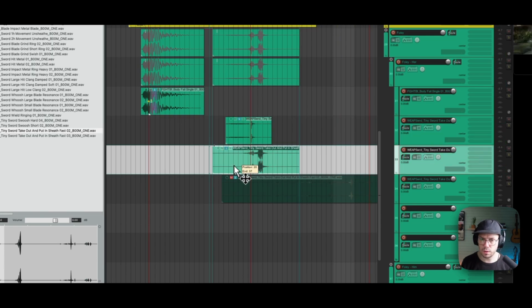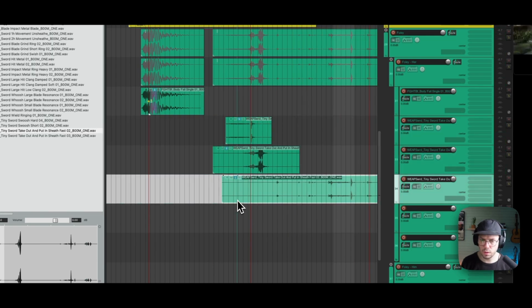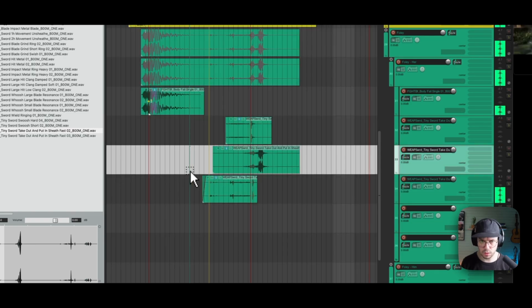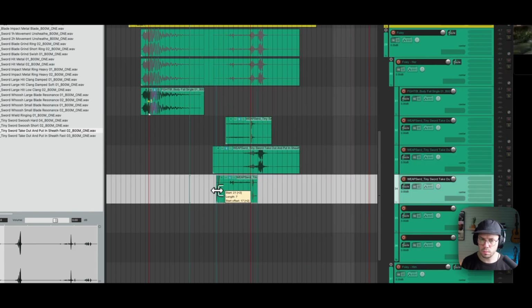Yeah, that's fine. How about that? Okay, this could be like an underlying layer. Let's see how it works together. Maybe remove that. Yeah, that's cool.